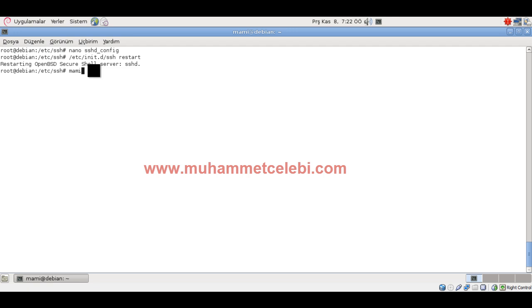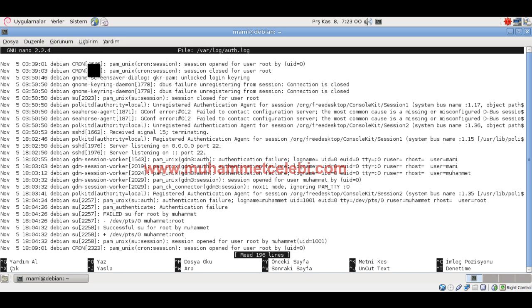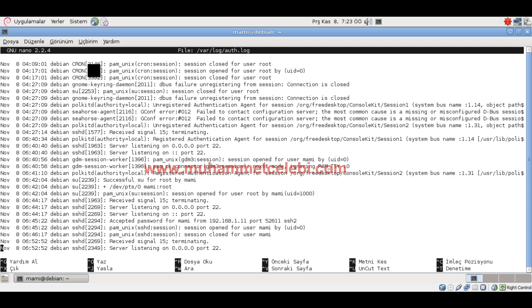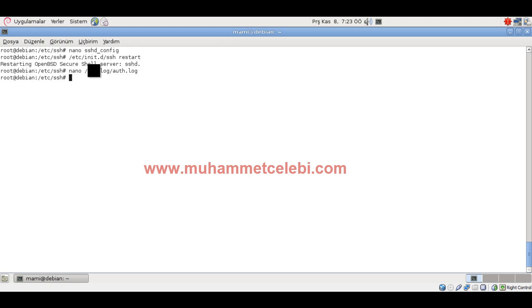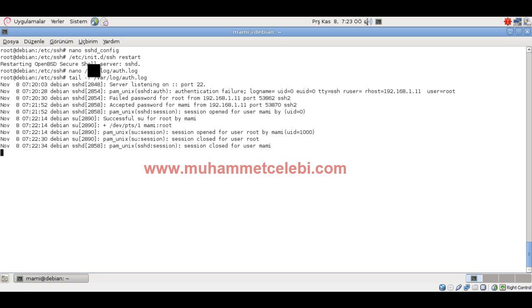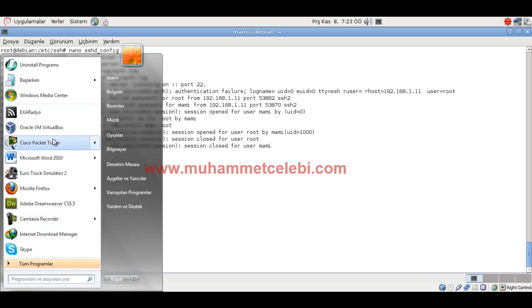And later, I will show you the last thing. This is log, and this is /var/log. Here my slash log. And I can see everything. What happened? Okay. If I want to watch in real time, you can see this command and the way where the files are. You can do everything and let's try and see.